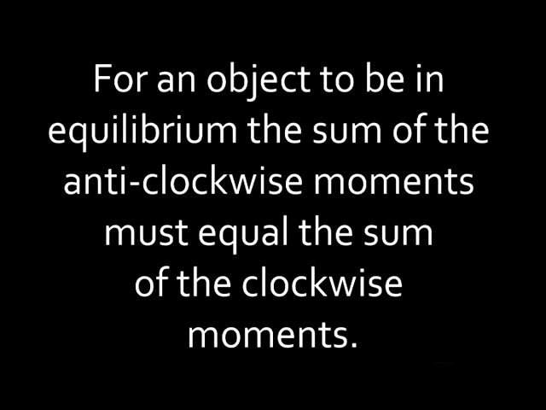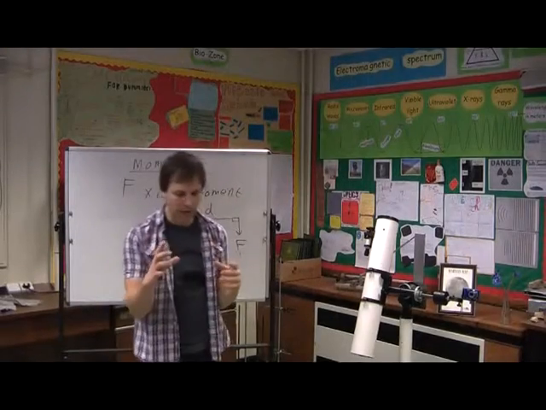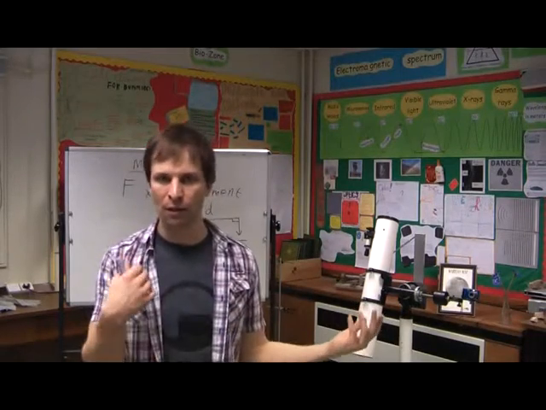So as you can see here, this is the definition for the equilibrium of moments. Now, for an object to be in equilibrium, the sum of the anti-clockwise moments must equal the sum of the clockwise moments. Right, the next most important thing about moments, after the equation and the definitions, is the centre of mass.